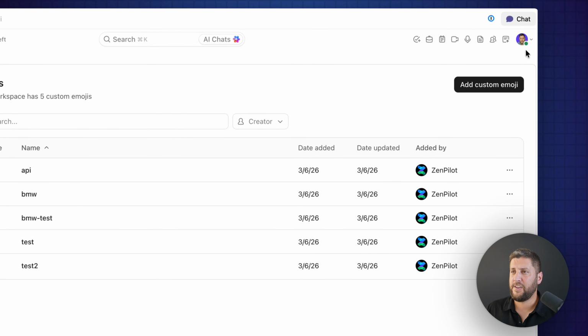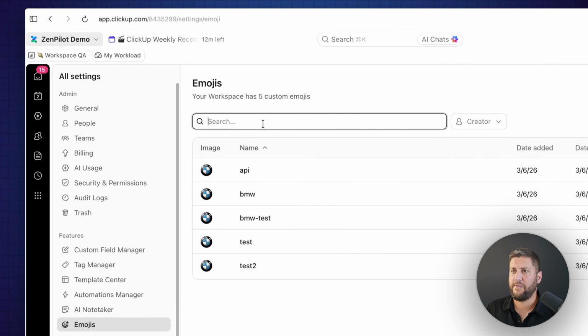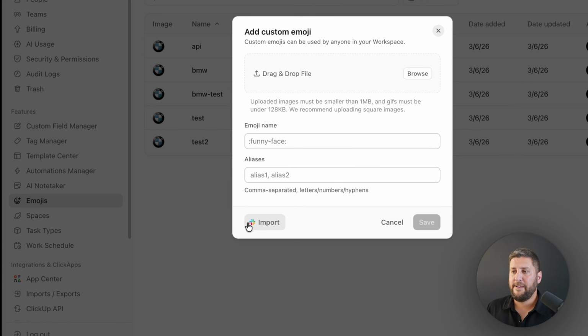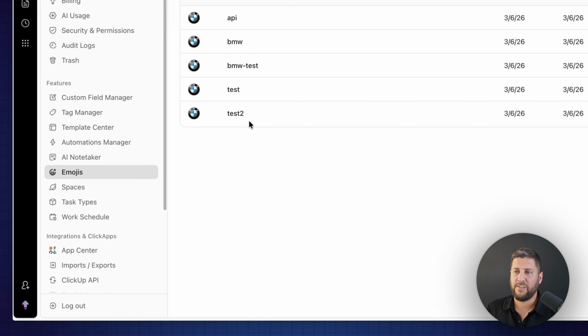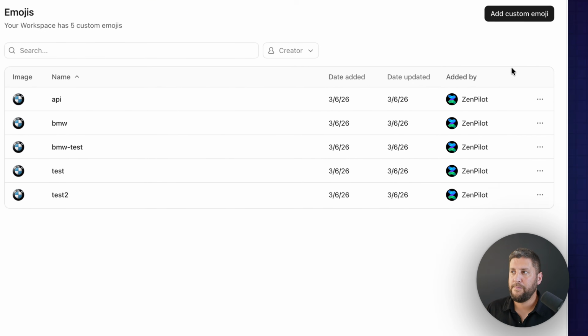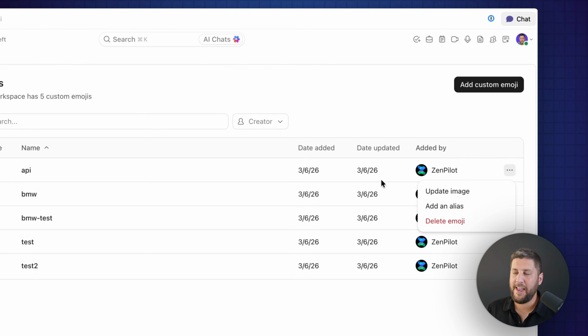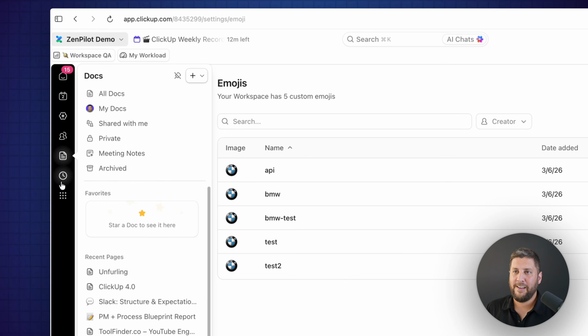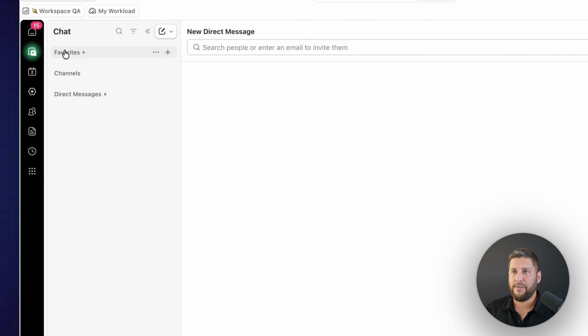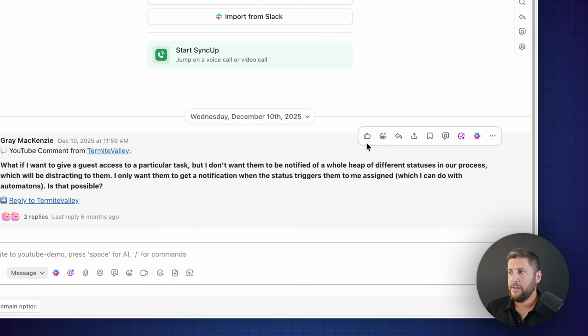Let's get rid of brain here for a second. And you can see we've got some custom emojis. We now have a page to manage this, import it, do all that good stuff. Just like you use custom emojis in Slack or another tool, you didn't used to have a page dedicated to managing this. It makes it a little bit easier to deal with this, filter through, find stuff, add aliases, all that kind of stuff. Really a relatively minor feature, but that just got pushed, so I figured that was worth calling out.